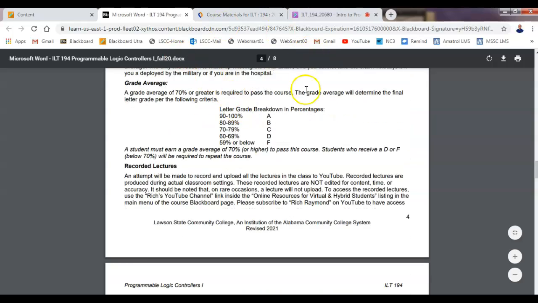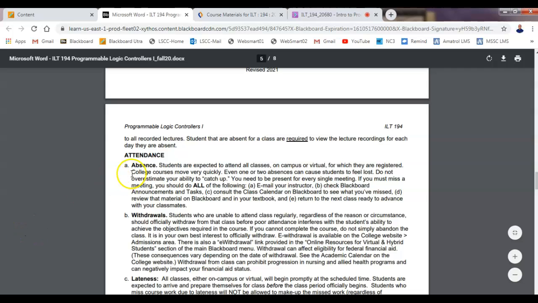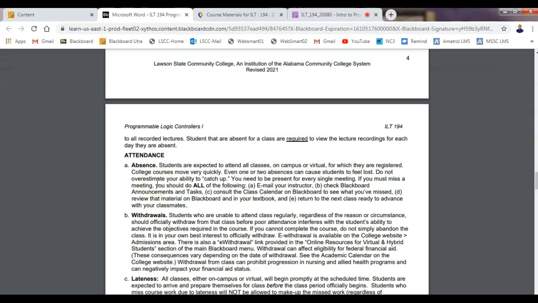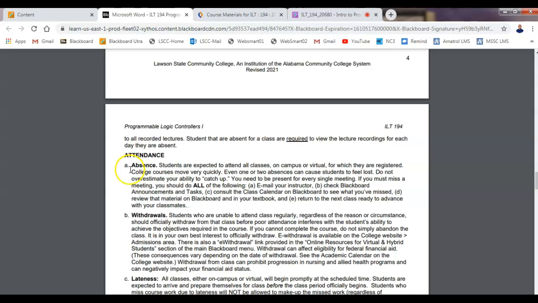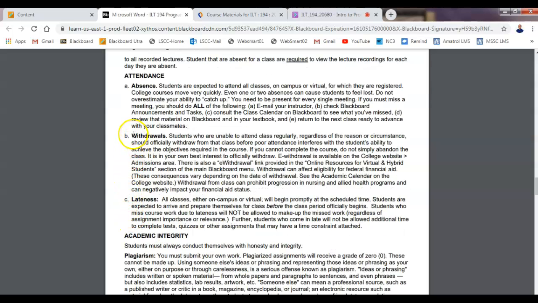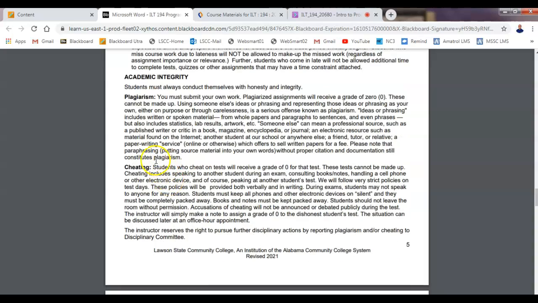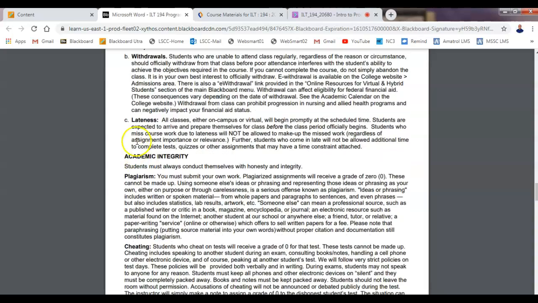Final exam, this is the breakdown for your grades. This talks about absenteeism. In this class, in an 8-week term, guys, if you miss classes, you're going to be in trouble, guarantee. Withdrawal is saying I cannot withdraw you from the class. I had one of my students in my other class, when it got to the syllabus quiz, it says the instructor will automatically drop you from the class if you stop attending, and they answered true, and that is false. I cannot do that.